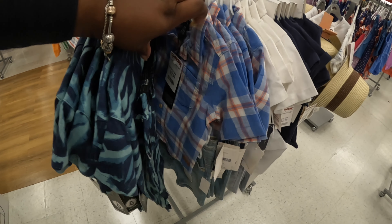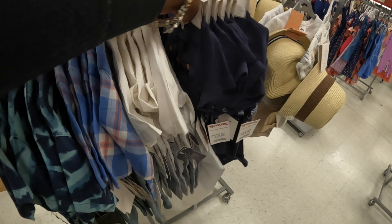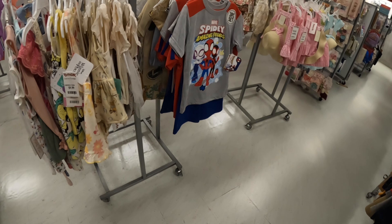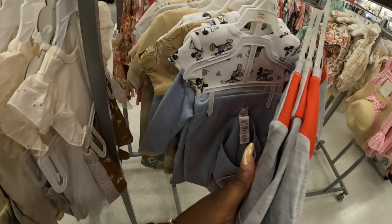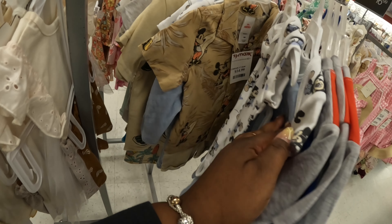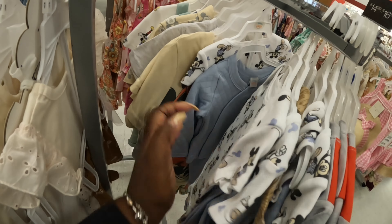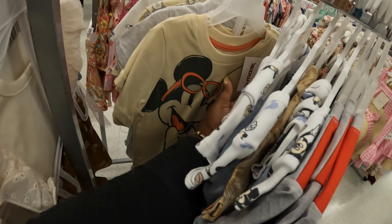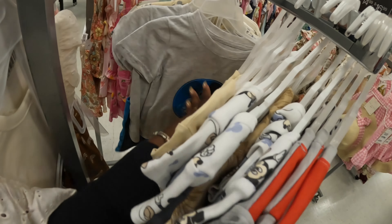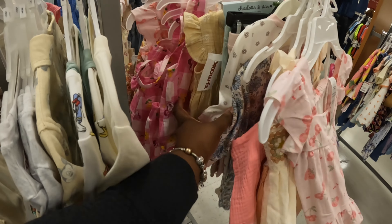I'm gonna jump back over to the clothes in a minute on the other side — $13. Ugly Mishka — $13. See some Spidey and Friends. That Mini Mouse set. This one is $15, okay this one is $13. Look at that one — $10 for the little shorts. We saw a print similar to that one at Sam's Club. And they do have these for the girls which we did see already.